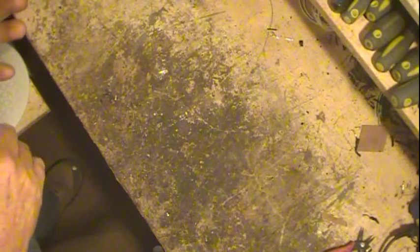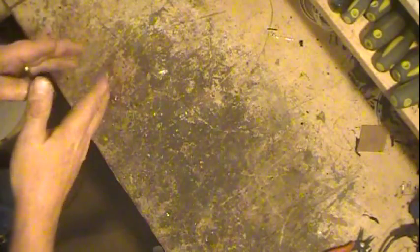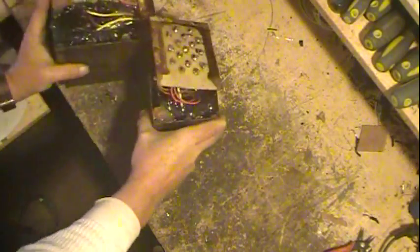So the primary is always the closest one to the core, and then you'll have the highest voltage winding next, the secondary. So everything else would have to come off first, and then get to those and get them off and then start afresh. So it would take a lot of work, and I already had transformers I can use. The problem was I didn't have one transformer, I had to use 2. So we made something up.